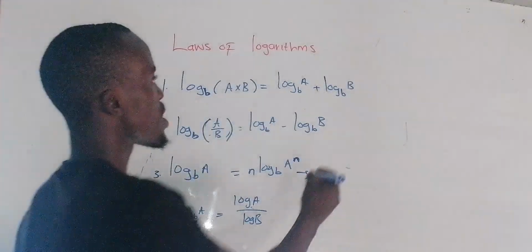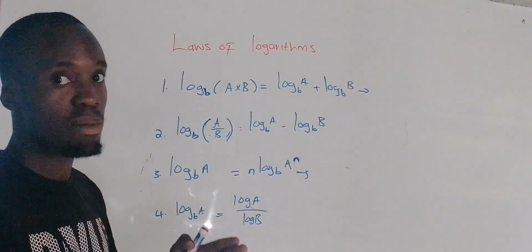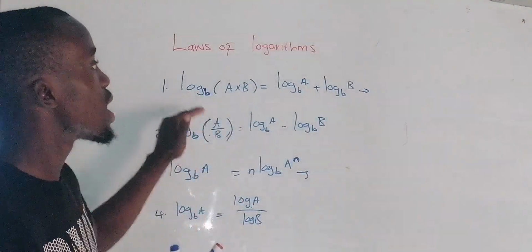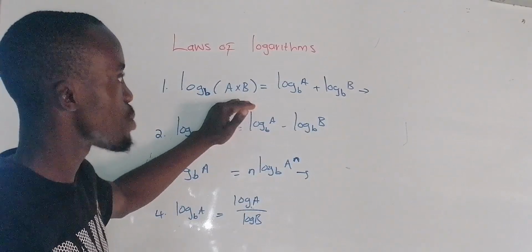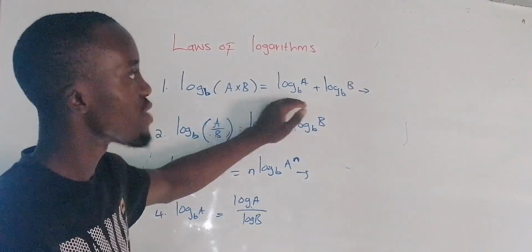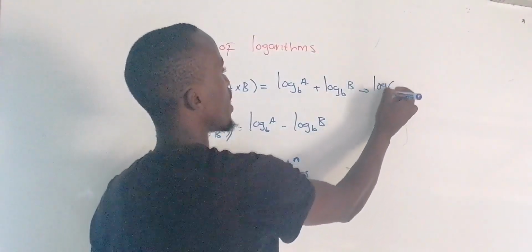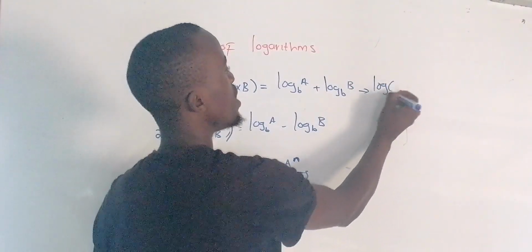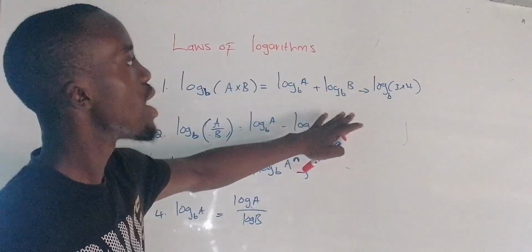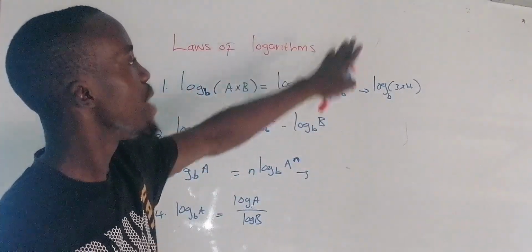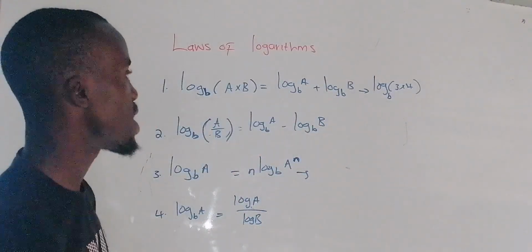So the example is like this. We know that multiplication tells us about the product. That is why I'm saying that the log of the product of the exponents equals the sum of the logarithms. For example, let me say we have log base B of 3 times 4. The answer will be log 3 base B plus log 4 base B. I don't know if you understand that.